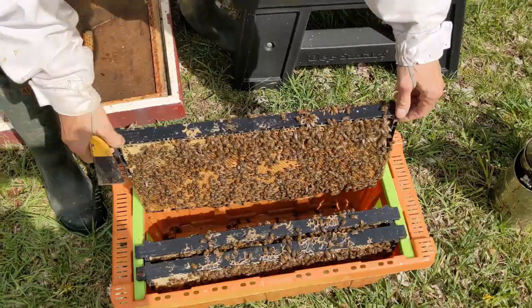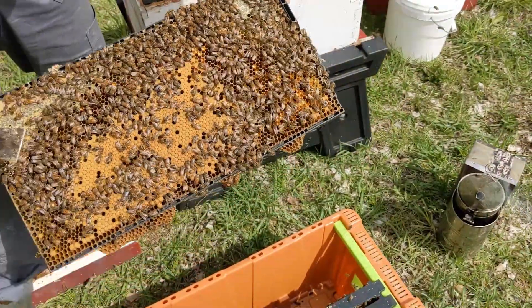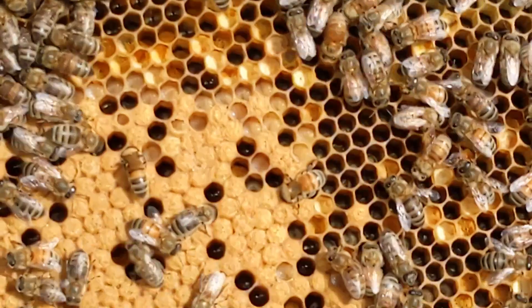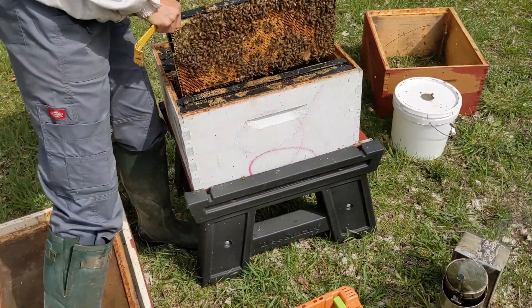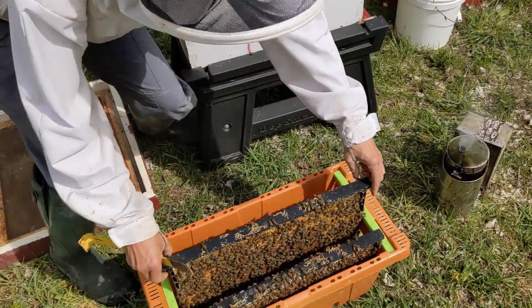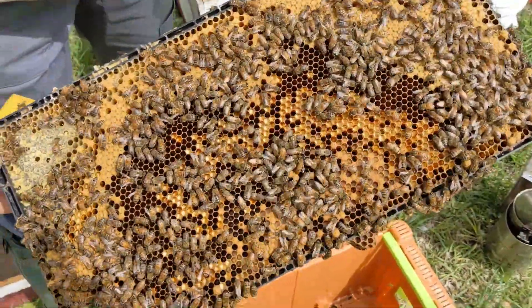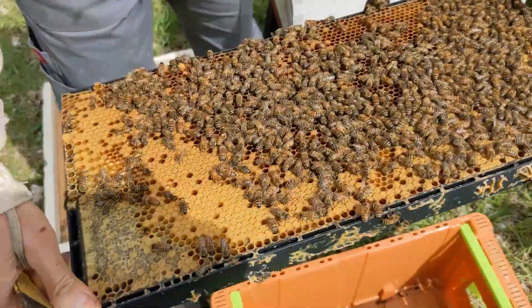I'm just going to keep looking at the rest of the frames as they go in, just to check the brood. Oh, that's a lot of capped brood. Some capped honey up in the corners, capped brood in the middle. There's open brood, larvae, some pollen, and all that nice capped worker brood. Pretty much the same on that side — this is really nice. And this one looks like more brood. Yeah, kind of a rainbow shape of pollen between two bands of capped brood. And there are also eggs in those cells that look empty — bees emerged and then the queen came right in and laid eggs in the empty cells again. This looks nice.